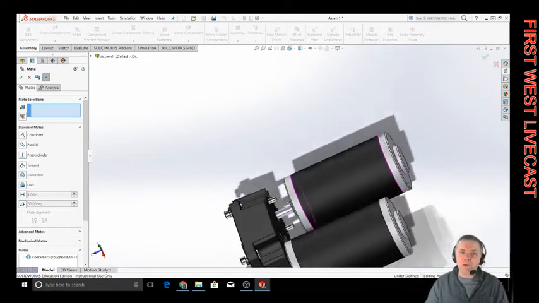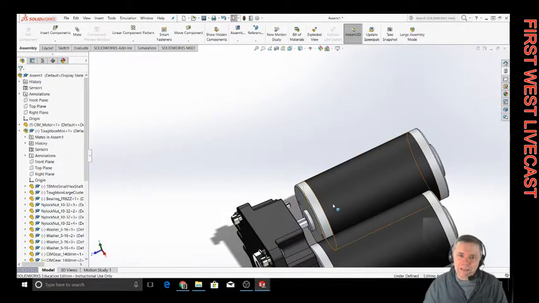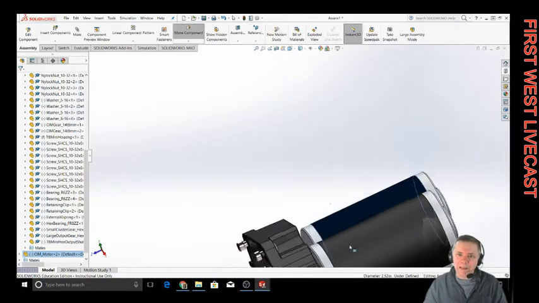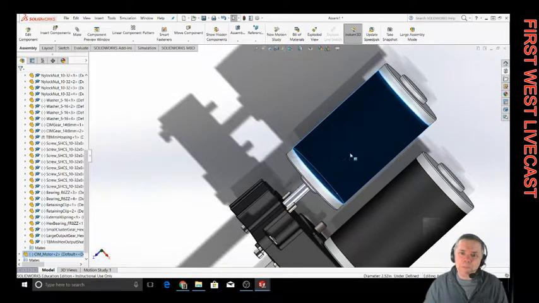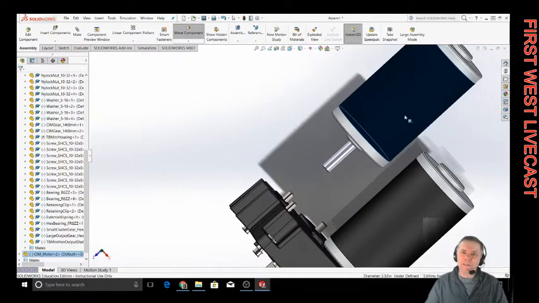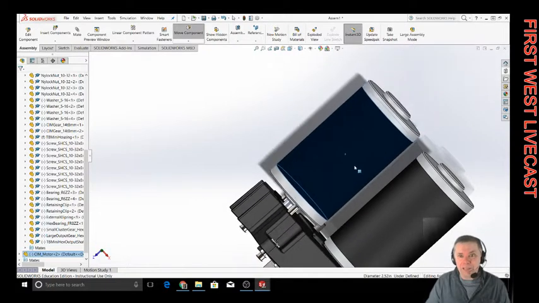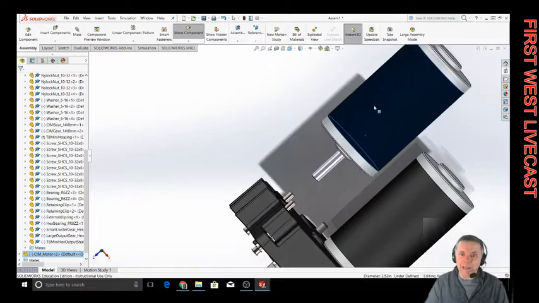Now, this is a little unusual. You might notice one motor standing a little proud. So if I grab that, you can actually see it's going in the hole all right, but it isn't totally defined. Unlike the other side, I've mated it on the shaft, but being a concentric mating, these are all valid, right? I can't move it left or right, up and down, but I can move it in and out.